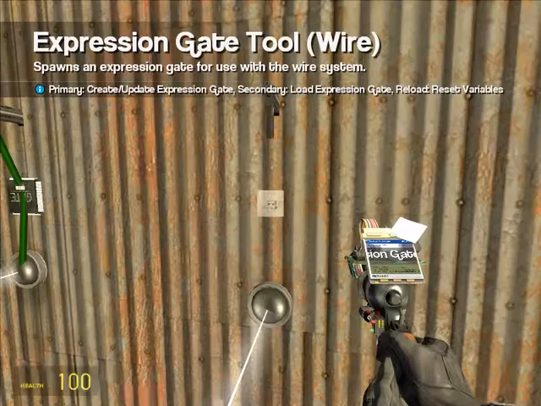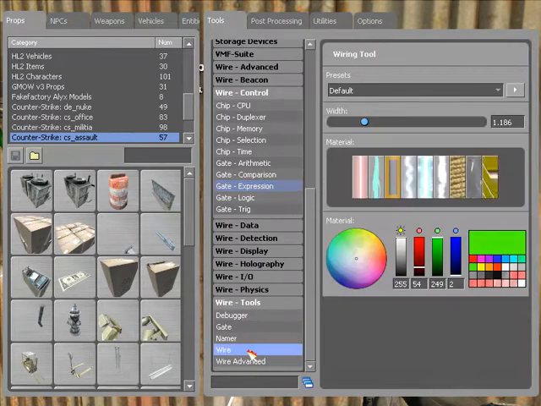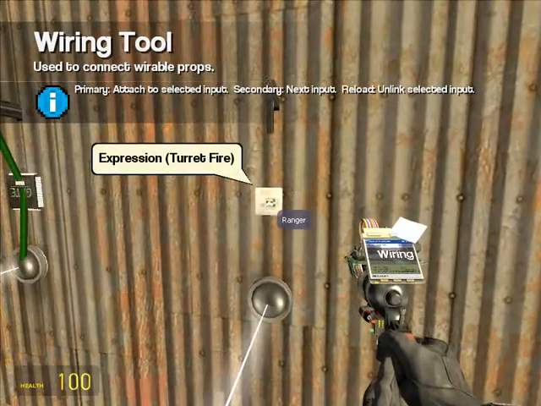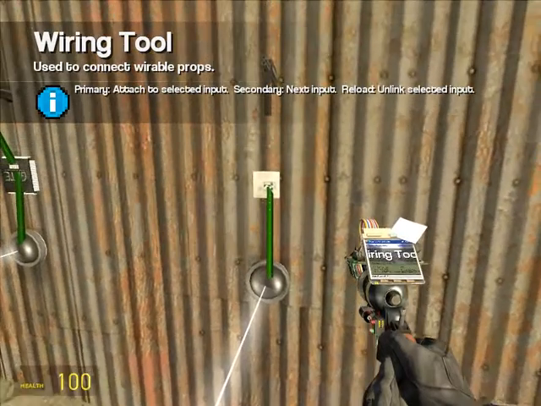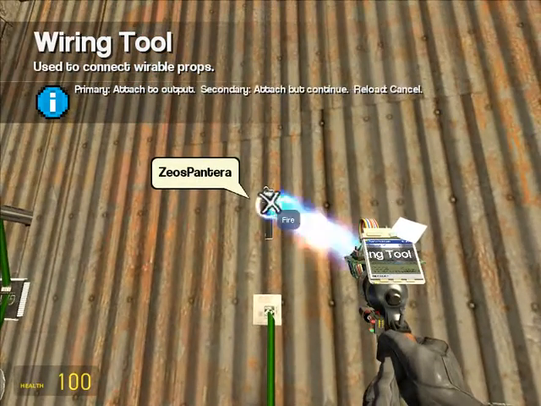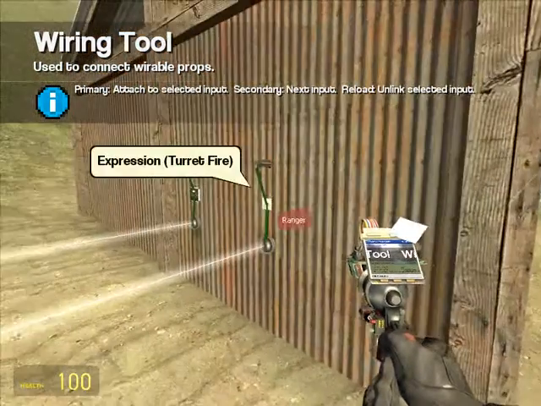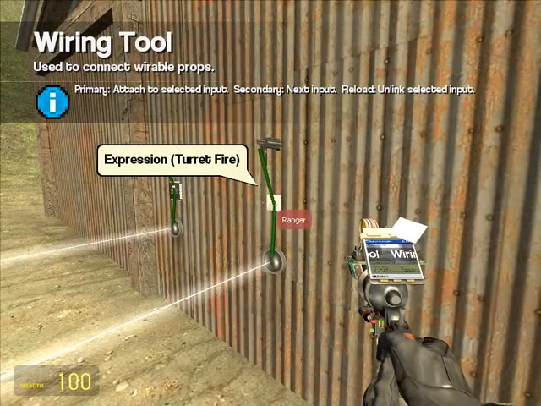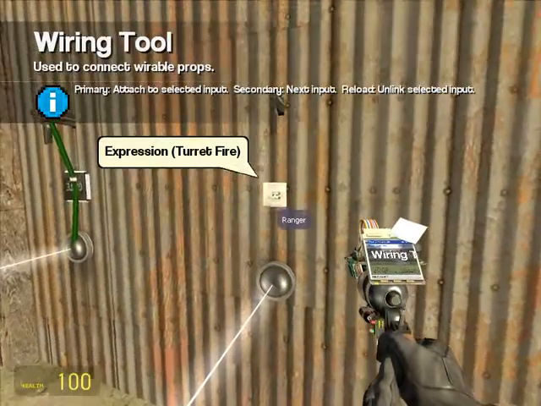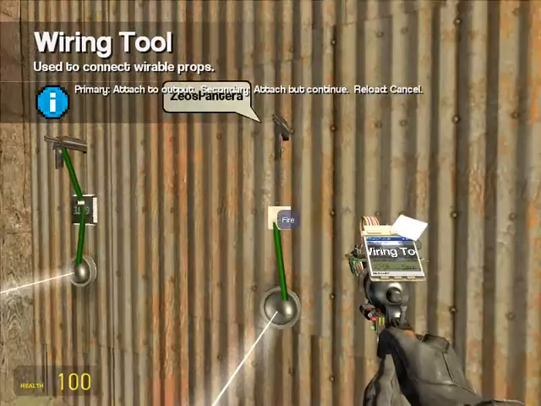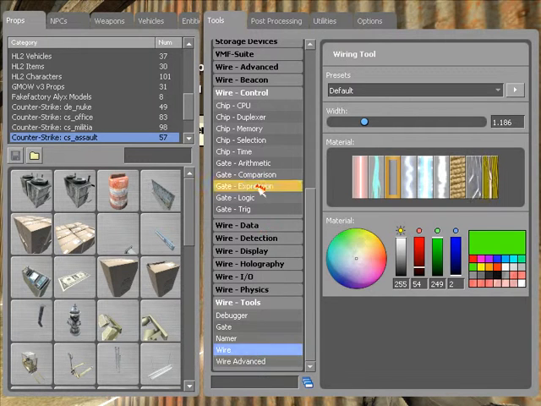Alright. We may get to skip the step here, but I'll check. Alright, point to the expression. It says Ranger. It's the only input. It's asking me for input. So there's the ranger. And now I'm going to take the Fire from that, and it's going to go to this and say Fire. It's the only output. And you see what it's doing? It's firing all the time. The reason is we didn't tell it in the expression not to fire. Expressions are funny in that way, I hear.